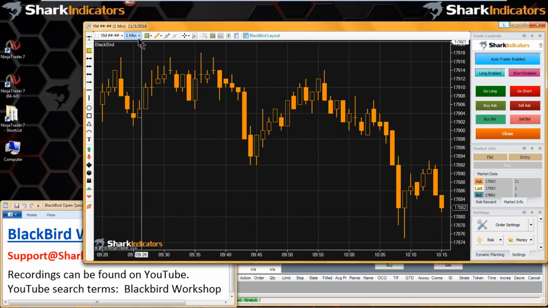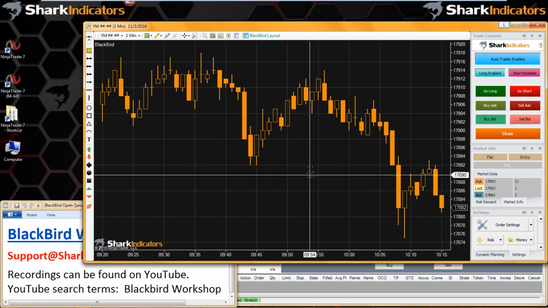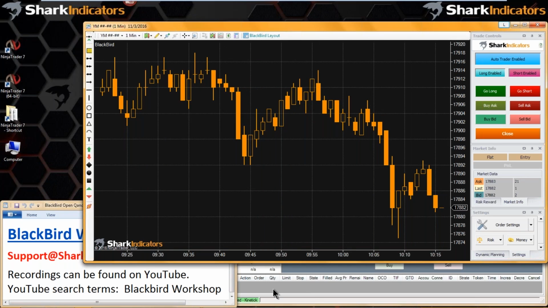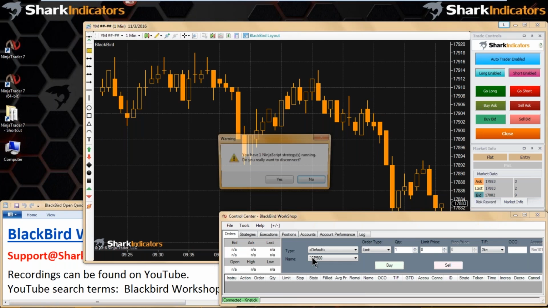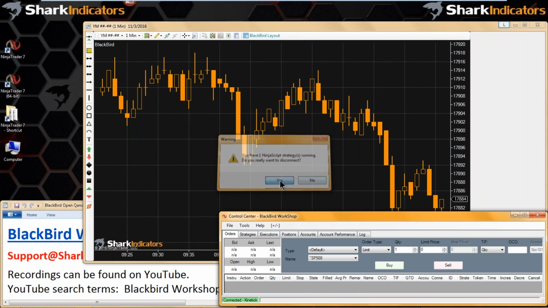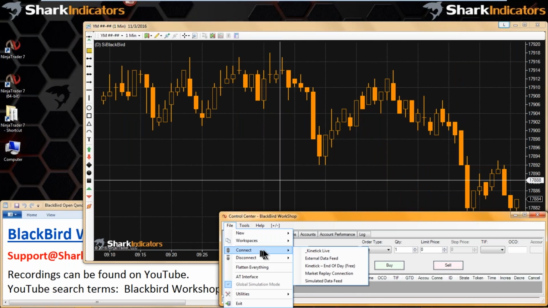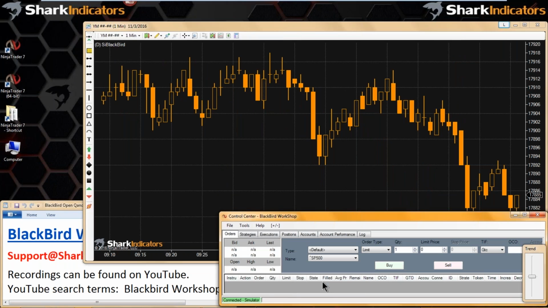Let me change my chart to something. Before I get going, let's change my data feed connection here, so that I have some control over the data.